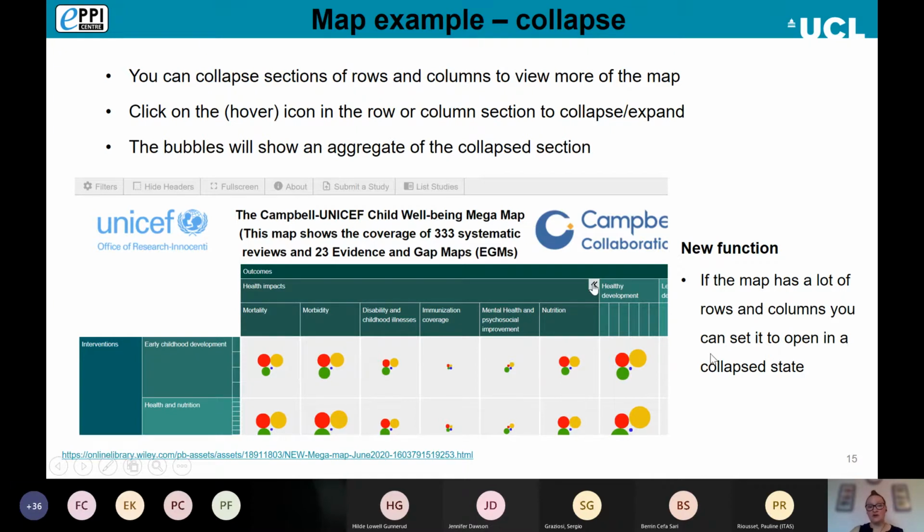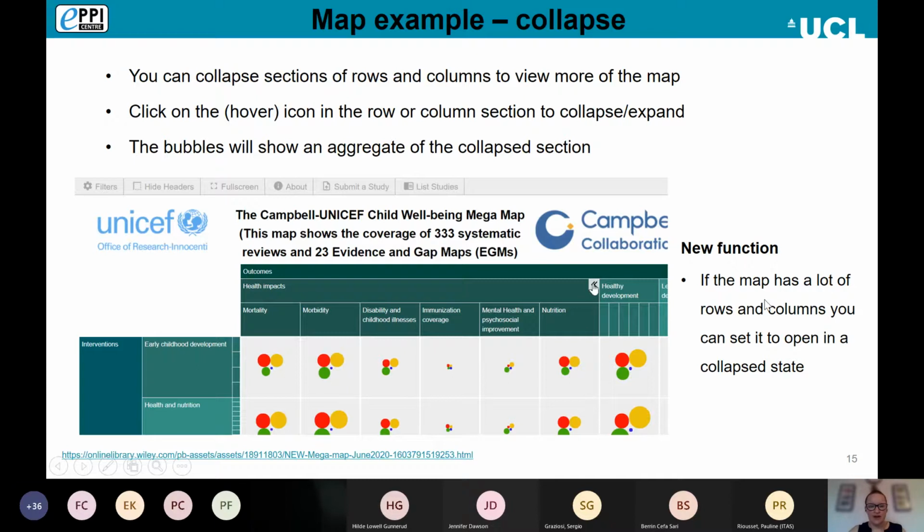You can also now choose, when you're first creating your map, to have it automatically in a collapsed state. The only thing I would say about that, and I'll show you what I mean shortly, is that it does save room, but then whoever's looking at your map would have to know innately how to uncollapse all of the headers, how to get all of the sections open again. And so that is something to think about when you're creating your map, whether or not you want people to have access to all of the information immediately, or if you want to have it as a closed map.